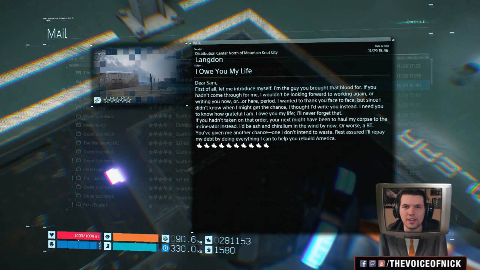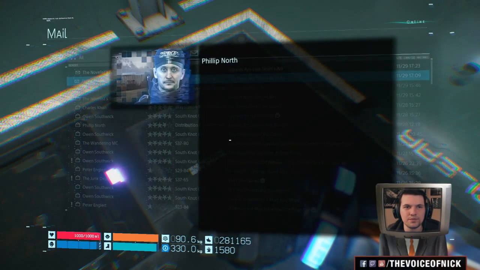Langdon, I owe you my life. Dear Sam, first of all, let me introduce myself. I'm the guy you brought that blood for. If you hadn't come through for me, I wouldn't be looking forward to working again or writing you now, or here, period. I wanted to thank you face to face, but since I didn't know when I might get the chance, I thought I'd write you instead. I need you to know how grateful I am. I owe you my life. I'll never forget that. If you hadn't taken on that order, your next might have been to haul my corpse to the incinerator instead. I'd be ash and corallium in the wind by now, or worse, a BT. You give me another chance, one I don't intend to waste. Rest assured, I'll repay my debt by doing everything I can to help you rebuild America.